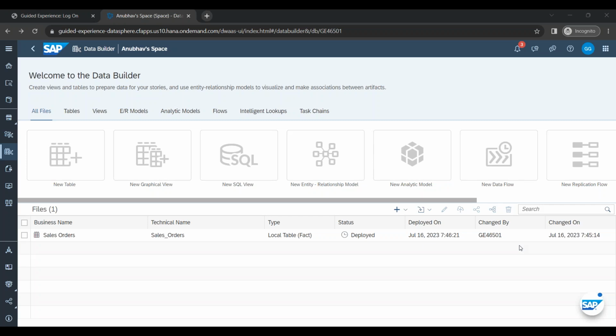Next there's a question: is there any background job that we can monitor for the deployment process? Yes, later on I will show you whenever these asynchronous processes run, what the status of these processes was, and where you can track them. There is a beautiful dashboard available where you can check all the processes which are running asynchronously, like deployment of a view or deployment of a table, and what the overall status was at a later point of time.